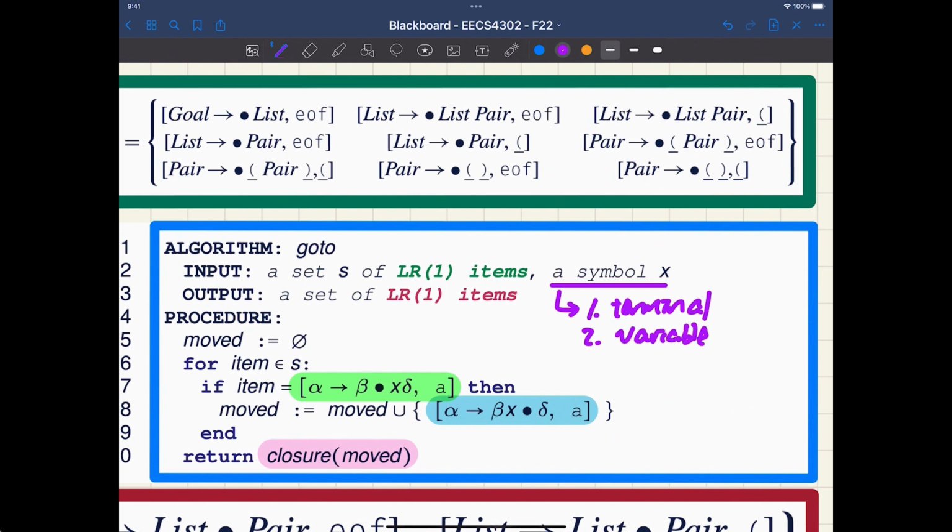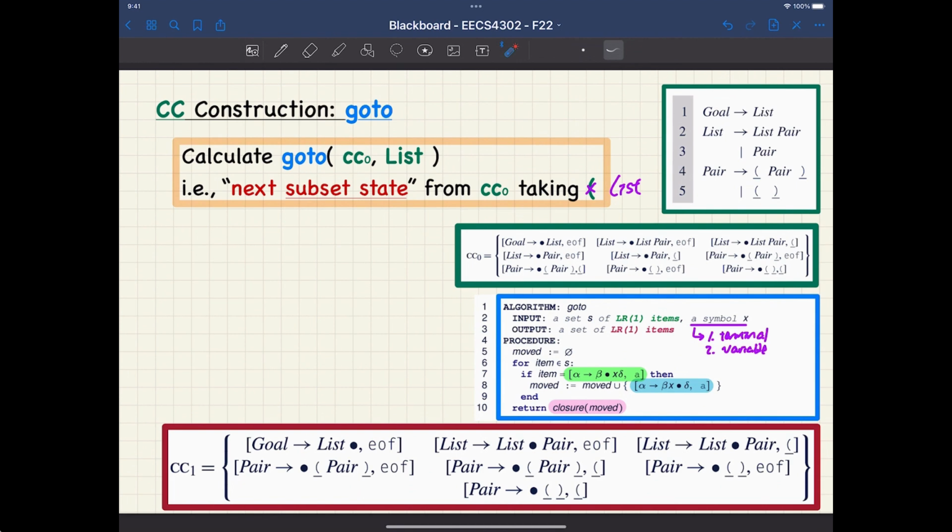When you eventually build the transition table for the parser, for the go-to table, for the action table, it's actually going to take either a terminal or a variable, right? That's something you will see. So later on, when you review this example here, I'm going to go a little bit quickly because that's something we did last time, but I'll definitely highlight what you should really watch out for. Let's look at the question first.